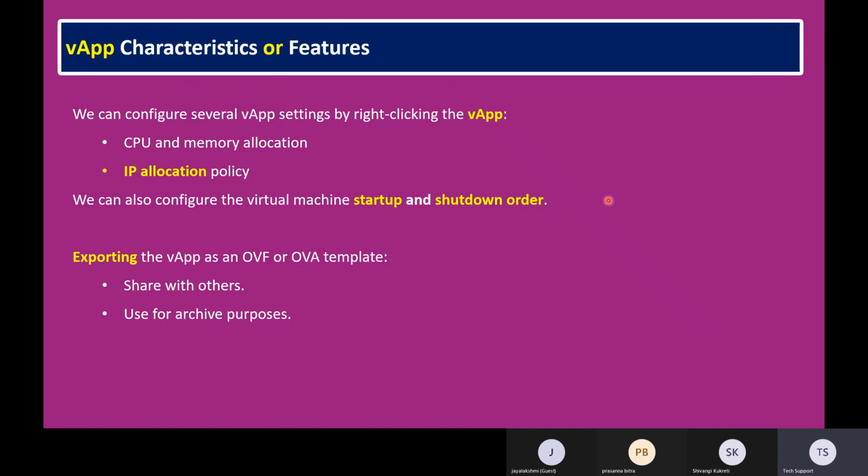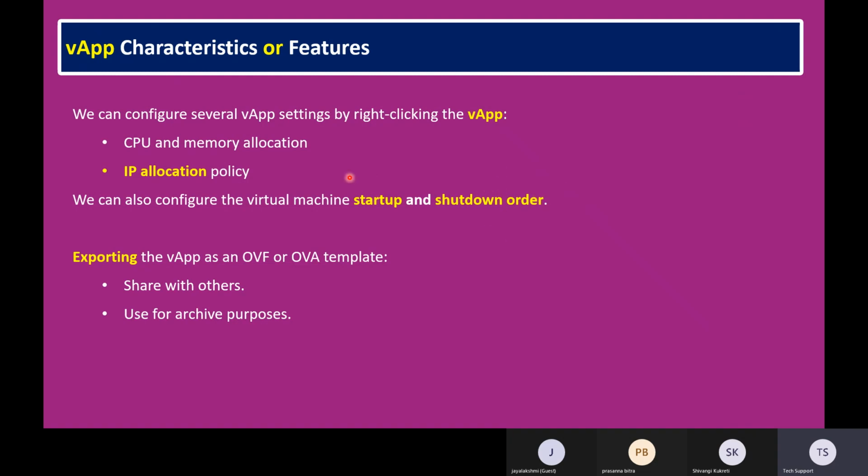This is also one of the interview questions. Let's say a customer may ask, not only CPU and memory resource allocation, I plan to restart a group of virtual machines in a startup and shutdown order. Which vSphere feature can I use? To address this scenario, the only feature is the vApp feature. Using the vApp feature, we can configure a group of virtual machines to do startup and shutdown in a sequence.